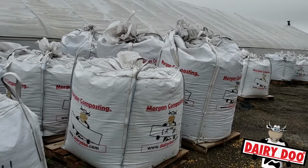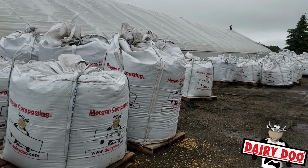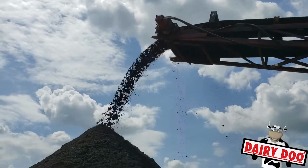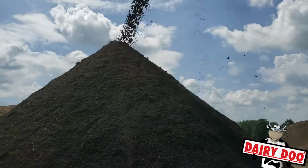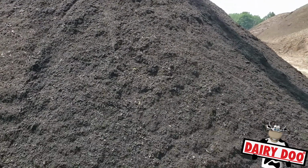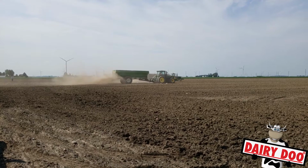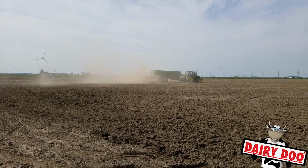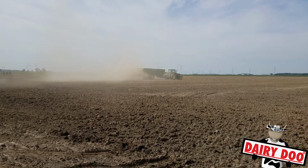But by adding those organic fertilizers, you're raising the amount of water you can hold, raising the amount of nutrients you can hold, and just all around providing a better system for that crop to grow in. It's almost like, say you have a cup full of marbles and you pour water through it, everything's gonna drain through it. Well, then you add a couple sponges in there with it, those sponges are gonna hold on to it. So it's the same idea, adding organic matter to sand, you give something for those nutrients to hold on to and be there when your plants need them.